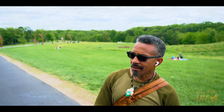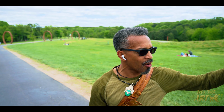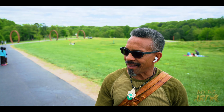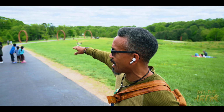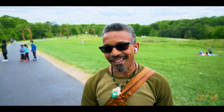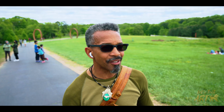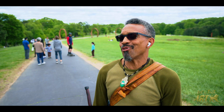Do you have a favorite spot in the park? Well, one of my favorite areas that I walk in, I take the long route and I walk across the bridge. I like that area, it's a little secluded, and then you can get something to eat at Whole Foods, and then turn around and come back. But I take the back trail because I get the opportunity to really enjoy some of the natural art that's here. And I just appreciate this museum. It's wonderful. More than anything, we're out in nature and it's beautiful, and you can catch some music and catch some good vibes. This is a great place to be.